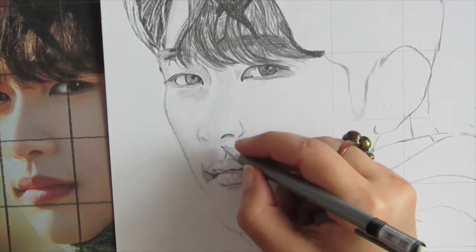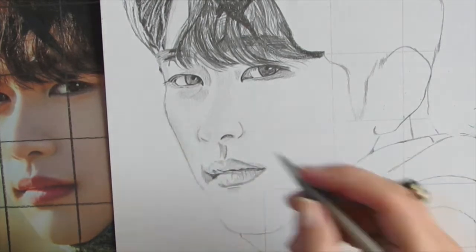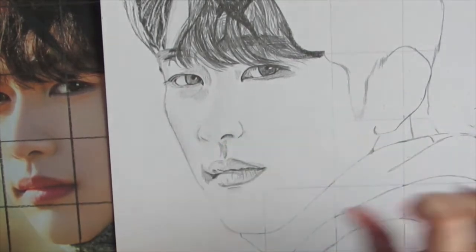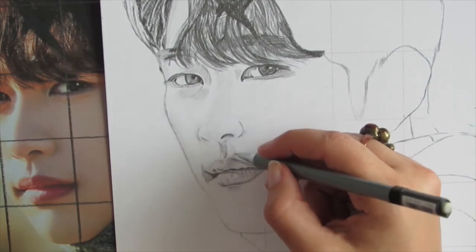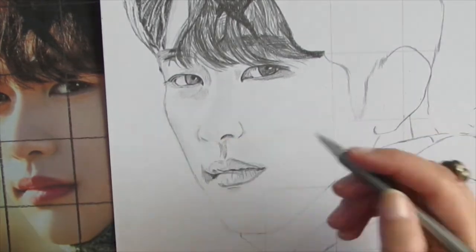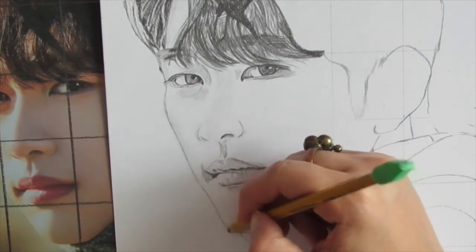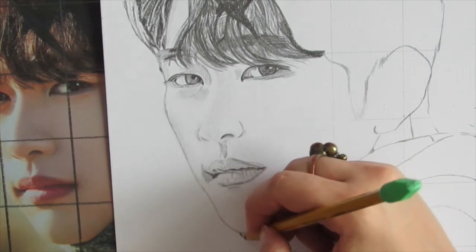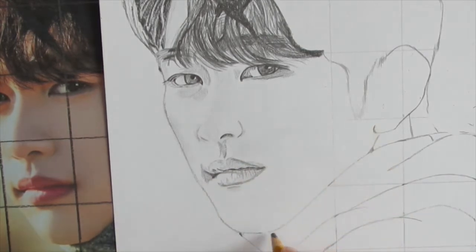Then there's this line also that unites the mouth and the nose. Don't put too much strength in it and just use the shadow. As you can see in the picture, it's very clear where the shadow begins and where it ends. So follow that and you should be okay. Again, don't forget to erase the grid lines as you move along.